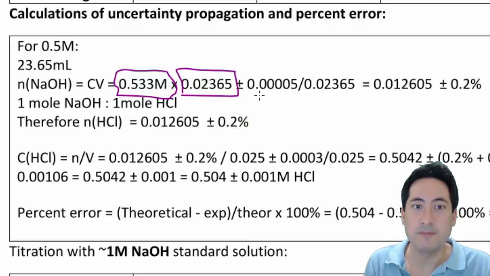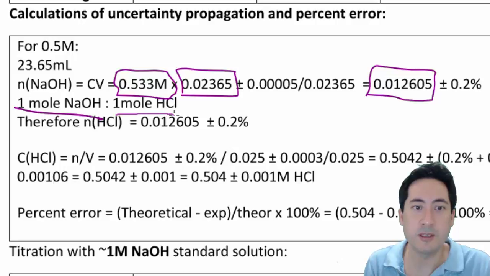Alright, now what we're going to do is the propagation of uncertainty on that. So what I do is C equals n over V, that formula that gets me this value here, and that tells me how many moles of NaOH I used in order to neutralize the HCl. Because the stoichiometry is 1 mole of NaOH to 1 mole of HCl, I can therefore say that amount of moles of NaOH is the same as that amount of moles of HCl.